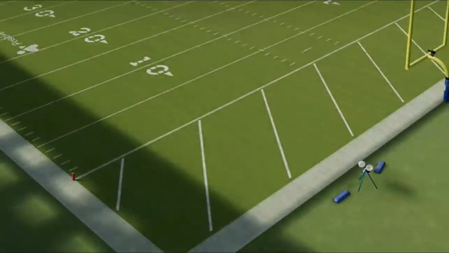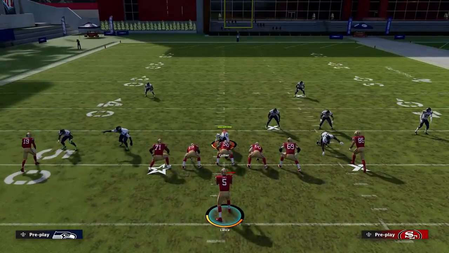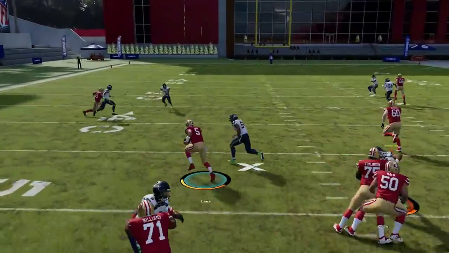Next up, we got the quarterback draw. If your opponent spreads their defense to try to match these wide running formations, you can basically just hit them with this draw, and it's a pretty good play.